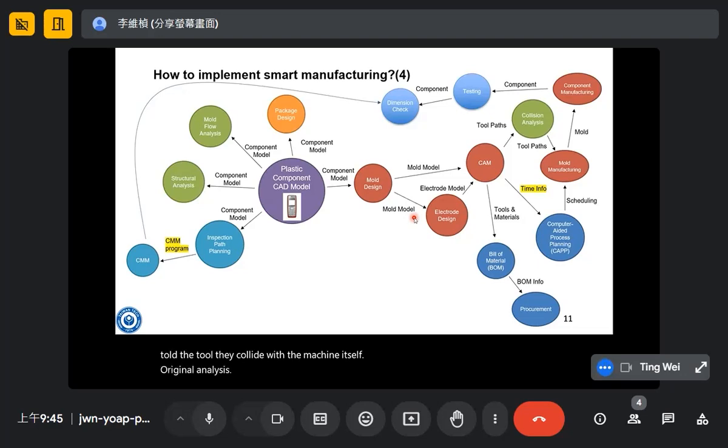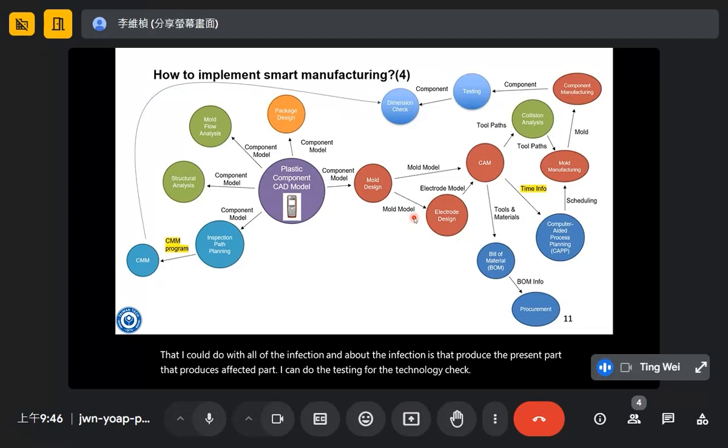Then I can do the component manufacturing, which means that I produce the plastic part. After I produce the plastic part, I can do the testing or dimension check. If you want to do the dimension check, you usually use a CMM, coordinate measuring machine, to measure the dimensions of the plastic part.